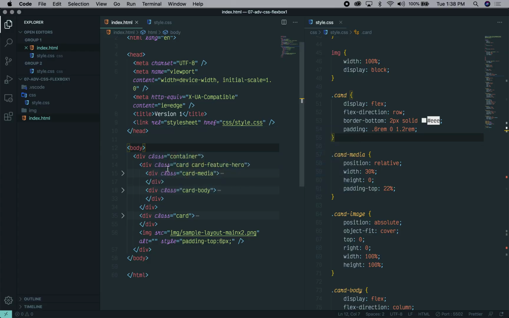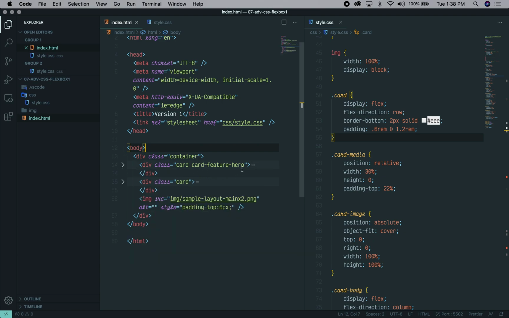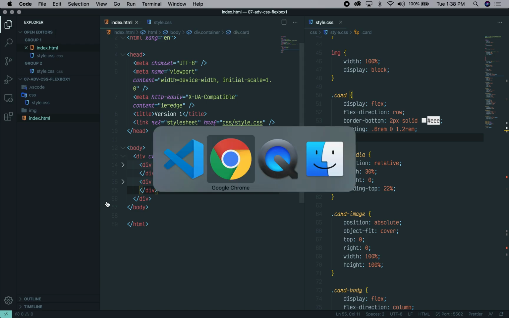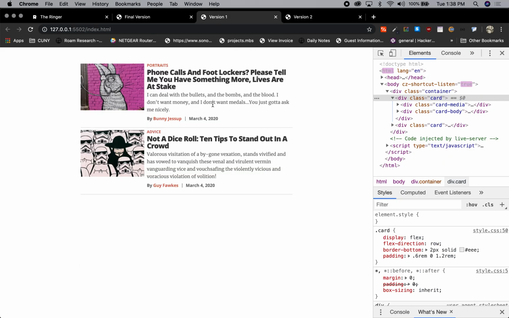So when we left off with our CSS and HTML, if you remember, we have 2 cards and this sample layout. We're going to get rid of the image, we don't need the image as a reference anymore. So we'll save this, and if we return, you'll see that now we're looking at just the 2 cards themselves.